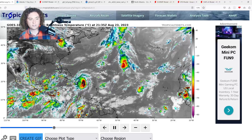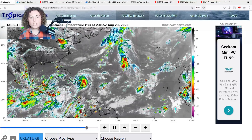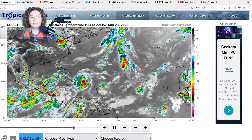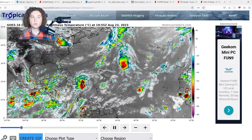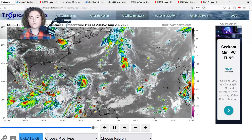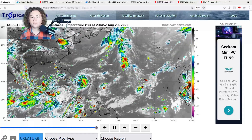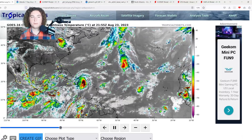What is up weather enthusiasts, I'm your host Pat's Path Predictor. We have breaking news from the National Hurricane Center: a new area of interest has been designated in the western Caribbean Sea towards the Gulf of Mexico. We have Tropical Storm Franklin exiting Hispaniola right now, the remnants of Tropical Storm Emily continuing to organize, and Invest 92L is now starting to reorganize and showing a better center of circulation.